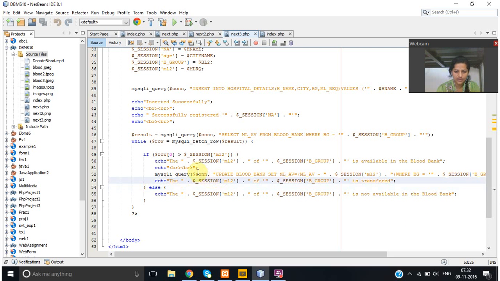So if it is available, then it will update the blood bank set available.